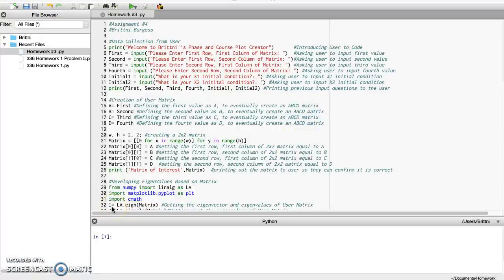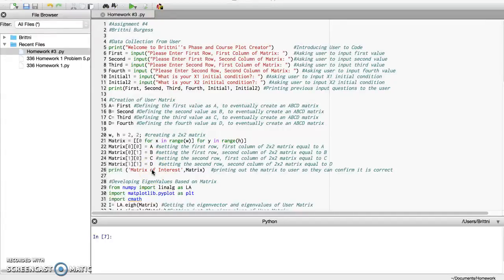As you can see, I have heavily commented my code so that it can be read and interpreted by any user. So, I will first briefly describe my code and then we'll run it. To begin with, I'm collecting the Jacobian matrix and initial input from the user. Once I received all the user values, I'm physically creating the Jacobian. By this I mean I'm taking the individual inputs and placing them into a matrix. I'm then printing that matrix to the user so they can verify it's the same as their Jacobian.